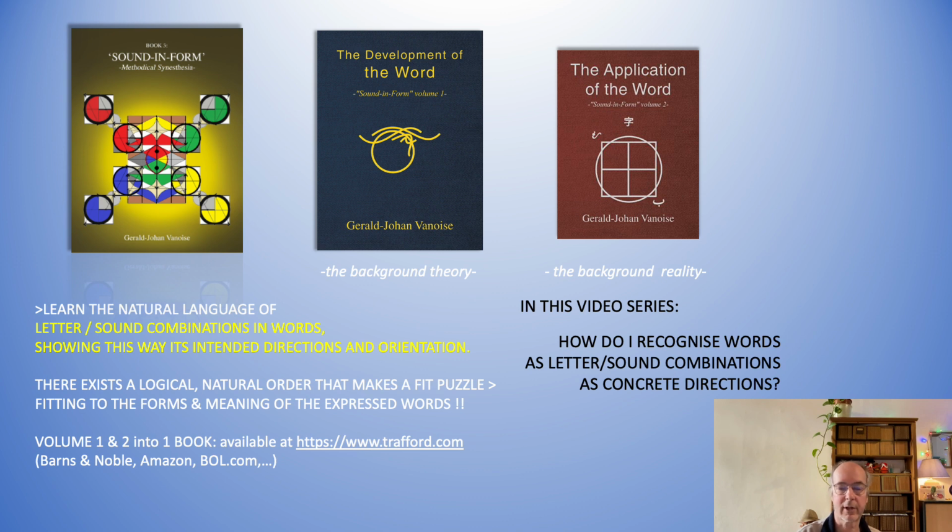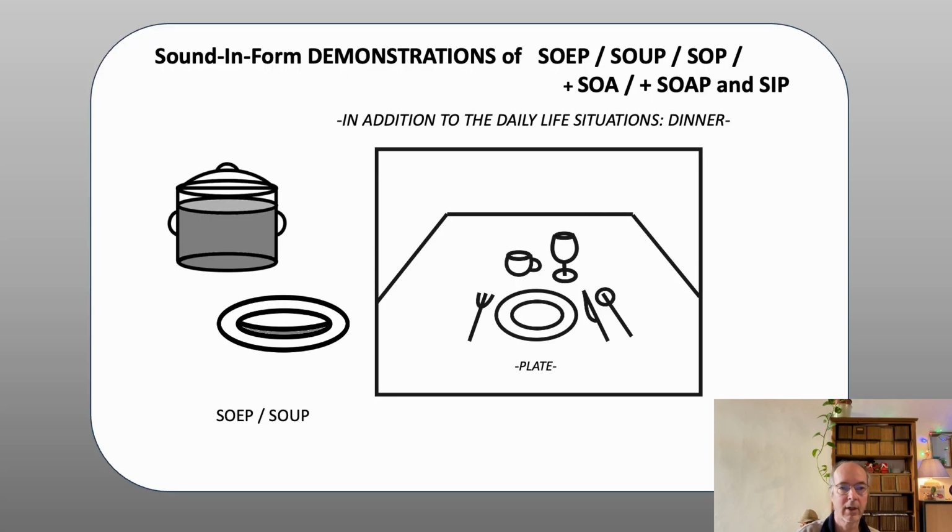In these videos I just give you some examples of how to recognize this in the letters and words that we use, in the letter combinations that we use, in the words we use. And I already had some of the environments and some of the objects that we found in the environments described through some videos. Here I continue from there.